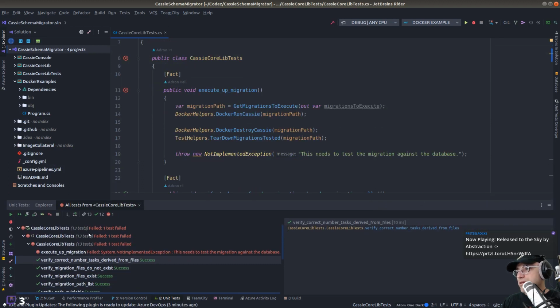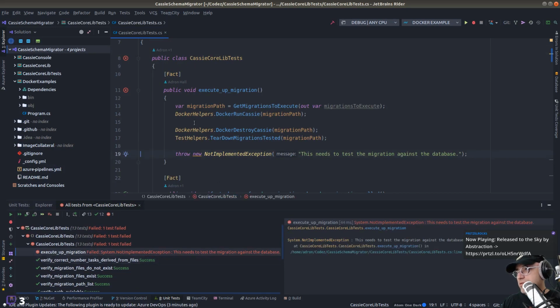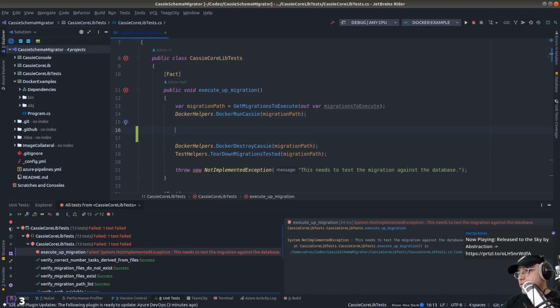All right, here is execute up migration. Double click there, brings it right here. Here is the exception that I left in here, the purposely thrown exception. Currently, this is just the stuff around the code to start up the environment that needs to be there for this pertinent integration test. So let's see here, Docker run Cassie, Docker destroy Cassie.